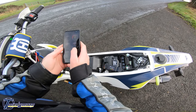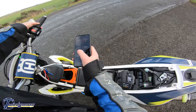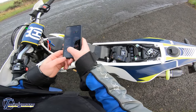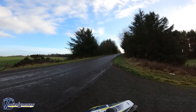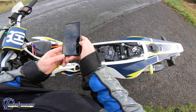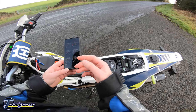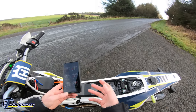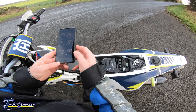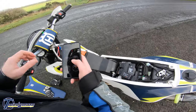What else have I got on here? Revs, speed, throttle. Don't know, does that work? Yep, so throttle. It does have what are they called? A bar sensor, or atmosphere sensor, whatever. And we've got the coolant temperature as well. There's not many other sensors on this bike anyway, only like air intake and maybe a couple of others. I'm not sure if it reads wheel speed or if it's GPS speed. I'd have to get my phone mount thing and test it as I go along.